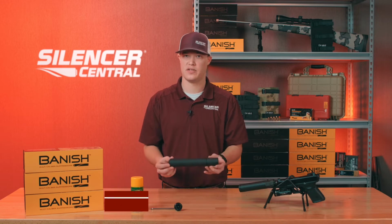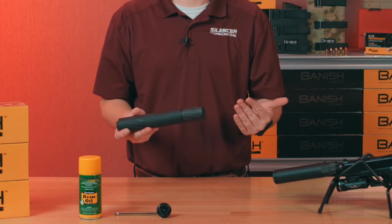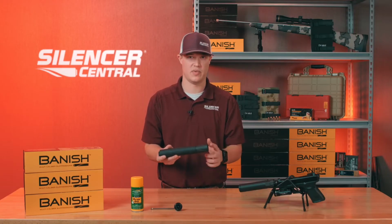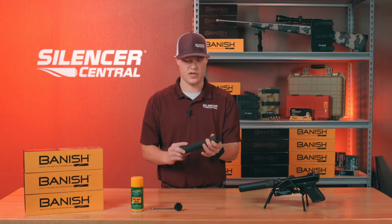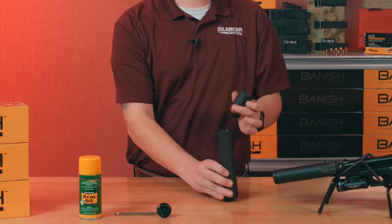Most common ones we sell that are modular are going to be the BANISH 30 and the BANISH 45. I have the BANISH 30 here. Modular is the ability to shorten. Let's say you did shorten your suppressor, you cleaned it for the first time, and you want to figure out how to put this back on the proper way. So I'm going to go ahead and disassemble it, because that may be the point that you are at now, and show you a little bit about that.